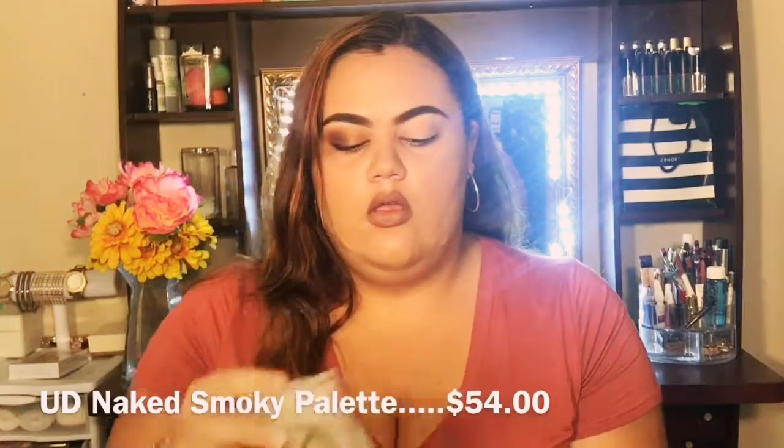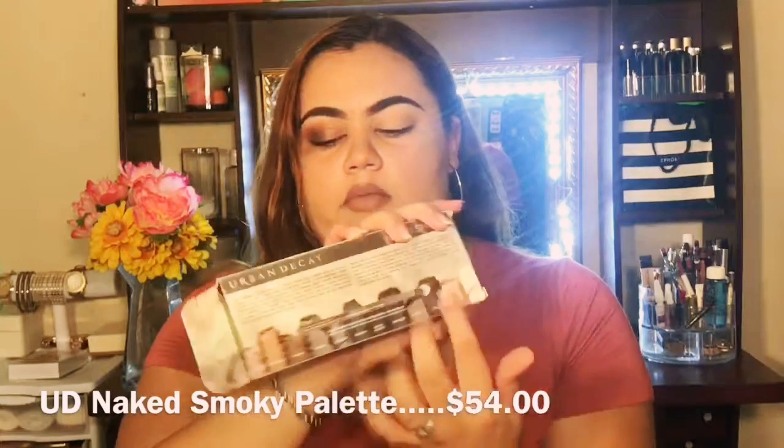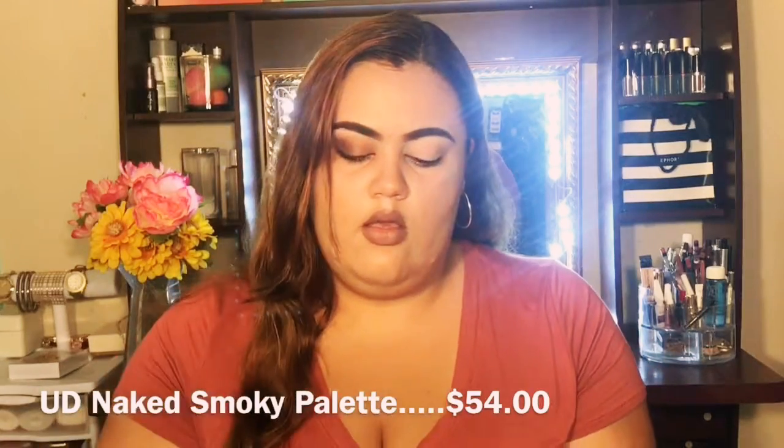I'm gonna be using the Naked Urban Decay Smoky palette. And this is what the box looks like. This is what it looks like on the back. It brings its own brush, but I'm not gonna be using that today. It also brings this little carton thingy.